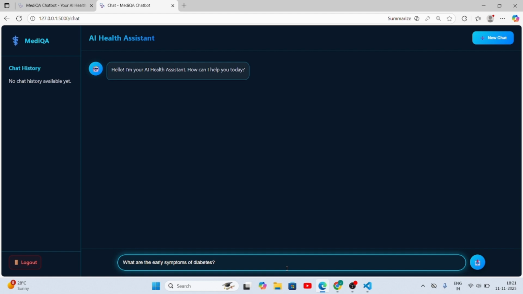What are the early symptoms of diabetes? Then click on the send button. After that the model will start thinking on that particular question, and the chatbot processes this question using our fine-tuned GPT-2 model and gives an accurate response.